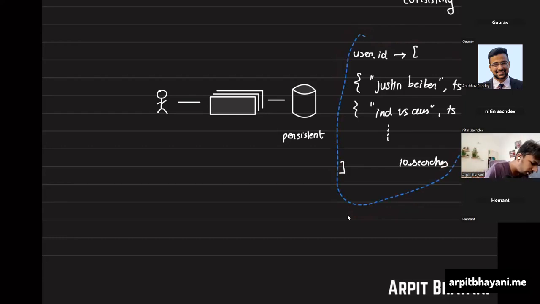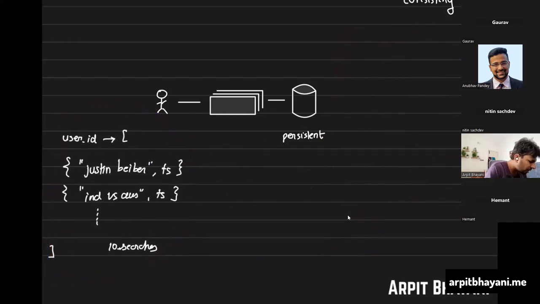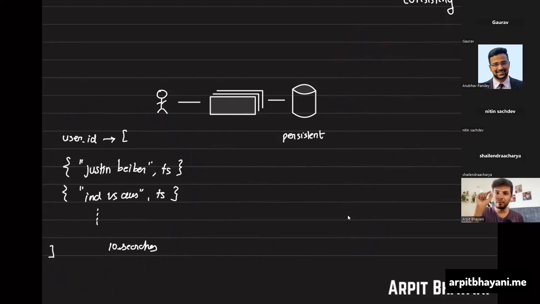Now that you have carved out a lot of details, what exactly will you store and where exactly will you store? I'll start putting the questions, and you help me answer them. Will you have a persistent data storage to store all the recent searches made by the user? Yes or no? Yes, I need persistent. Okay. Now, will the persistent storage contain all the searches, not just the last 10, all the searches made by the user ever? Yes or no?